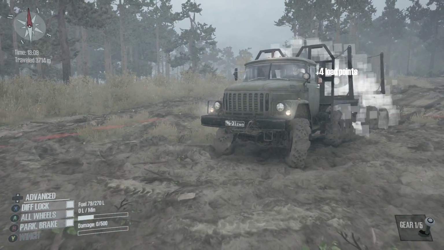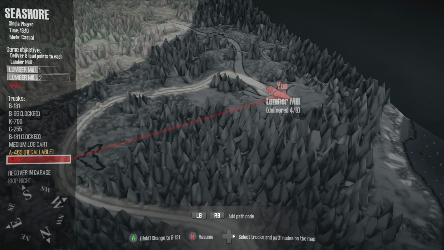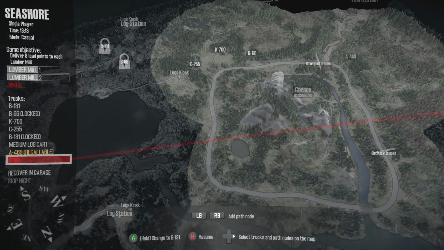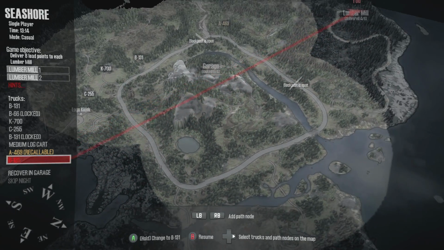Alright, go ahead and unload, and that is 1 load dropped off at each lumber mill on Seashore. So next time we're gonna go ahead and get the other ones done, and then we're gonna progress on to another map.